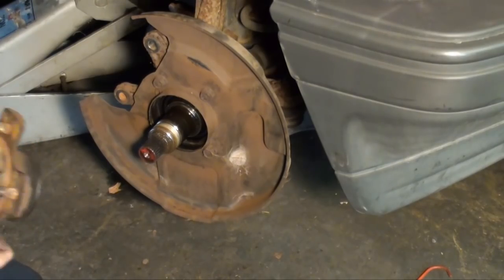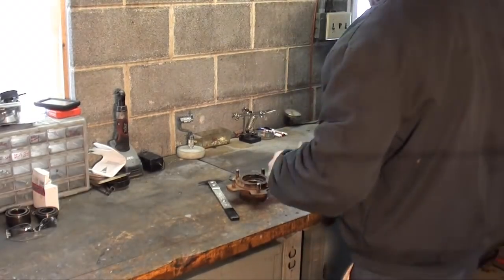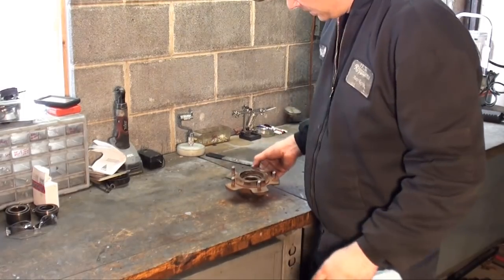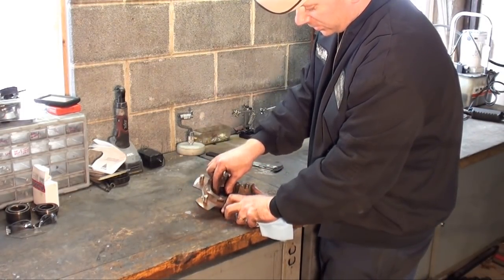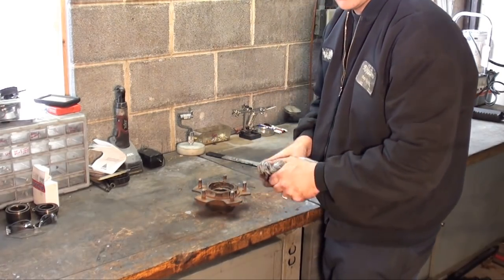Alright, let me take you guys over to the bench. Alright guys, here we are on the bench. We got the hub. There's another washer type thing that goes on here. I'll show you when we put it back together. We got that off already.